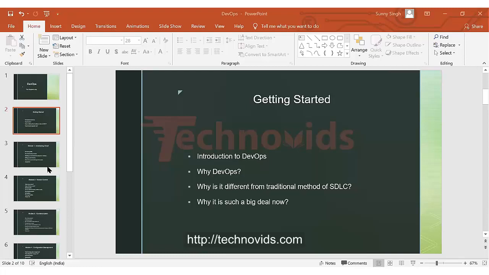Correct. So this is how DevOps works, and let me tell you that DevOps is not only infrastructure automation. It also comes into application deployment automation.